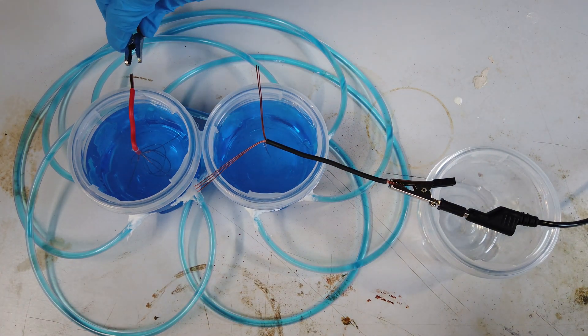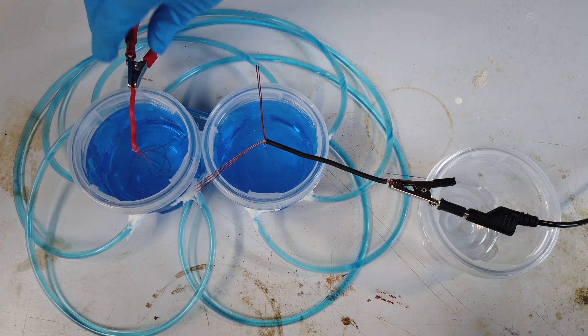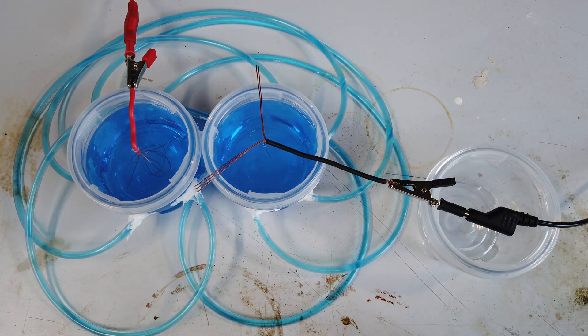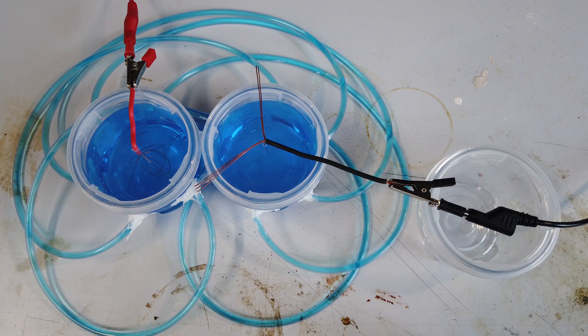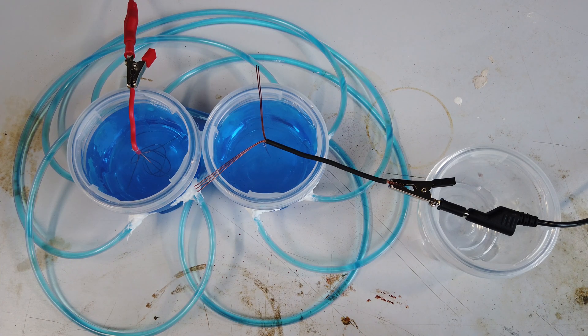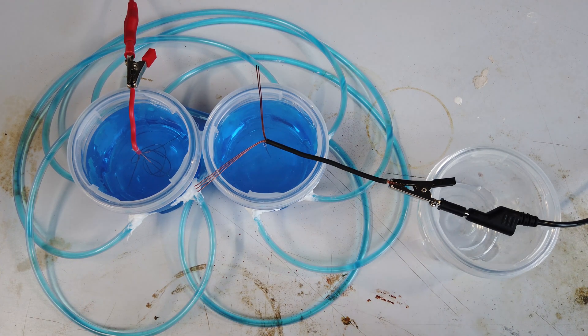Making our electrical connection right here should allow one milliamp to flow through the cell. The plan from here is to just wait a month or so for our copper crystals to grow, if they do grow.